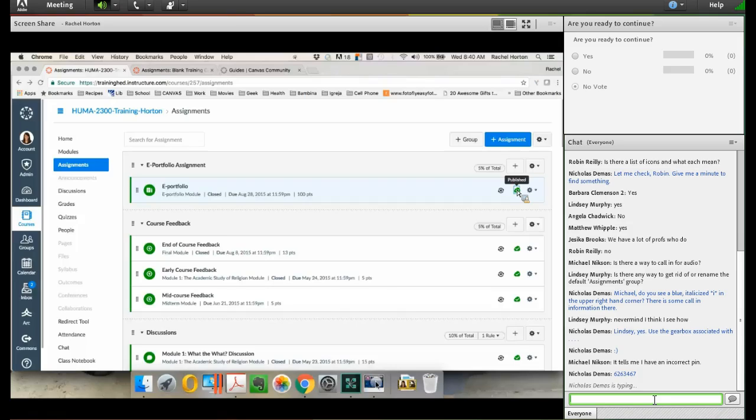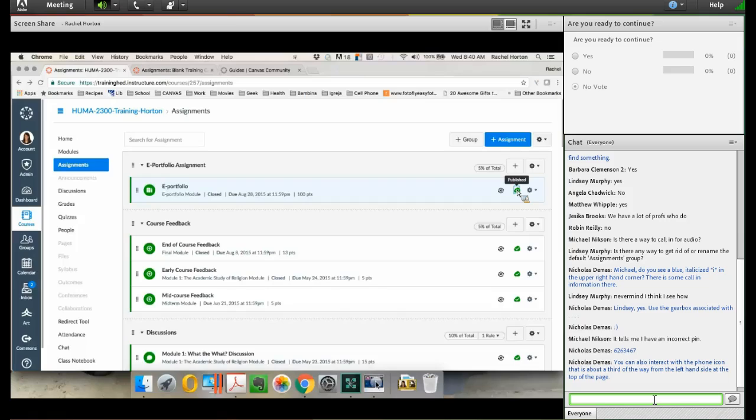Let me see here. So multiple sections in a course is called cross-listing. So let's say I teach humanities Monday, Wednesday, and Tuesday, Thursday. Monday, Wednesday, section 1, Tuesday, Thursday, section 3. If it's the exact same content, just different classes, I can cross-list this course, which means I put those two, section 1 and section 3, into the same parent course so that I don't have to change my course twice. I just have to change it once. And with that, typically with a Monday, Wednesday class, I'm going to have it due on Friday. Tuesday, Thursday, I'll make it due Saturday, and we can differentiate with those due dates.